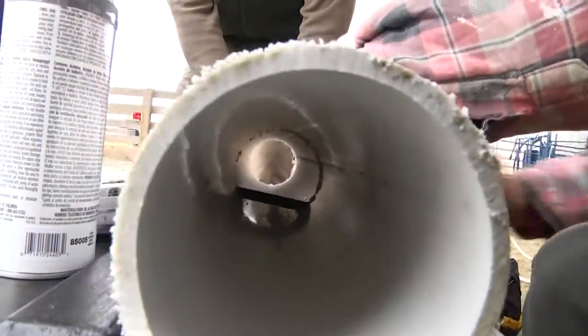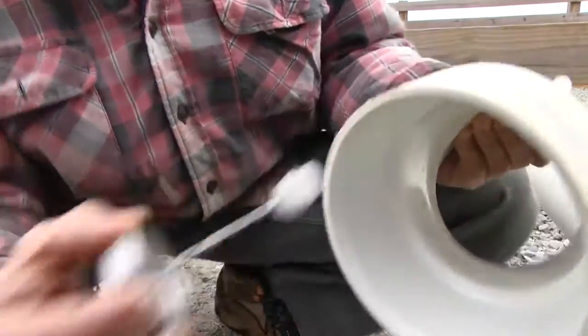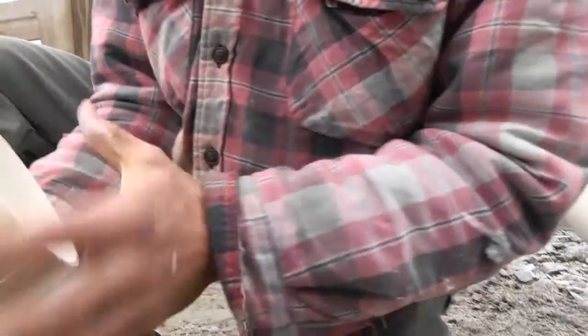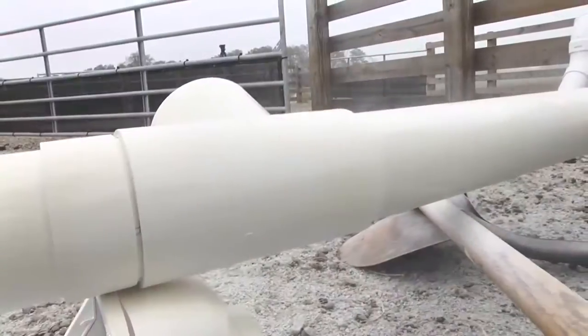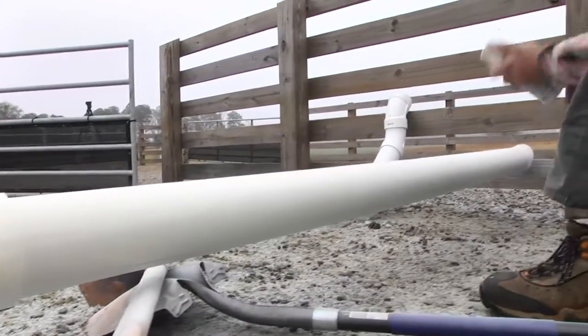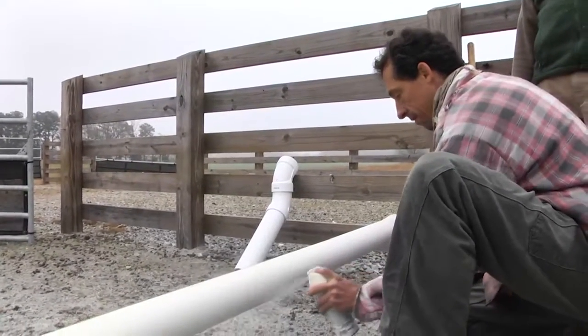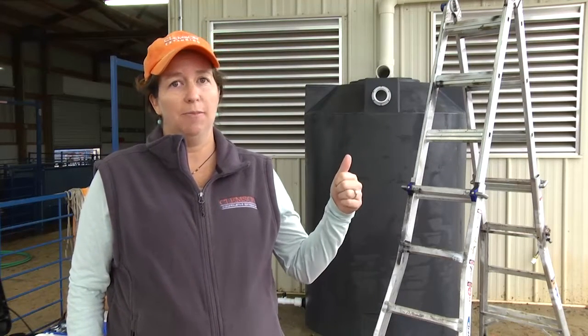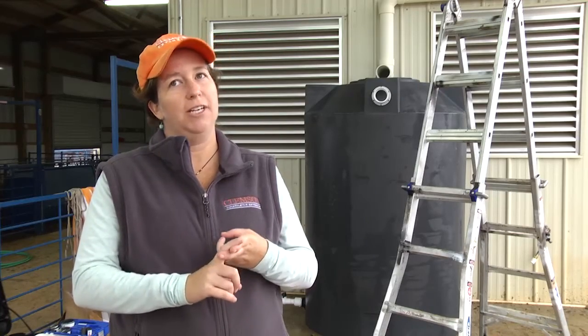There's definitely a lot of cutting of PVC and a lot of gluing. We use PVC primer and cement to make sure we have a really strong fit. It should be noted that any PVC that's exposed to sunlight should be painted. For this particular project, we wanted to make it look as good as possible because it was going to have a lot of visibility, so we painted it to match the building. It's serving two purposes: it's aesthetically pleasing, and it's also protecting the PVC from sunlight.